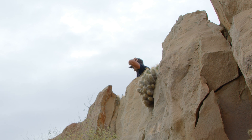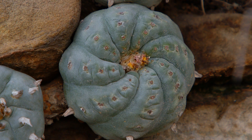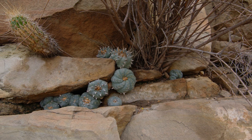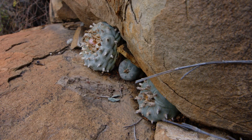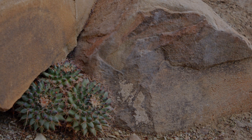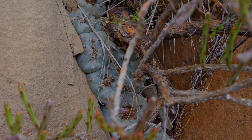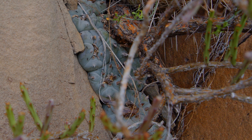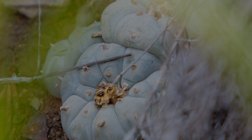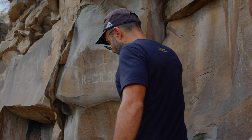Seeing so many different species of cacti together in such a small space was pretty incredible, but the most amazing thing by far was seeing almost all the species living vertically in the fine cracks of this stone wall. Cacti have to be the most adaptable and versatile plants of all, because they choose to live in the most difficult environments. Whenever we see a masterpiece like this in nature, it's important to remember that each member of these slow-growing plant communities is vital for the survival of the whole. That's why it's crucial to leave these places exactly as we found them — never taking or leaving anything behind. Take only pictures of nature.